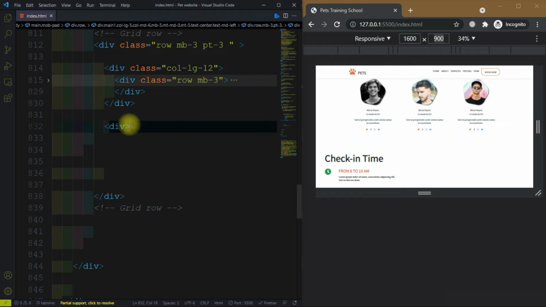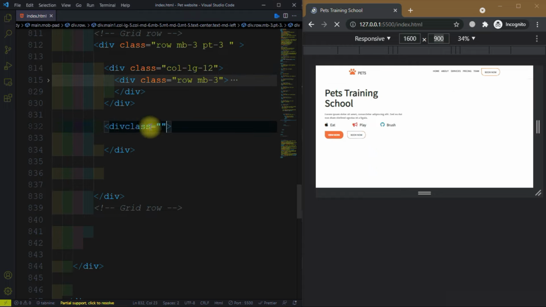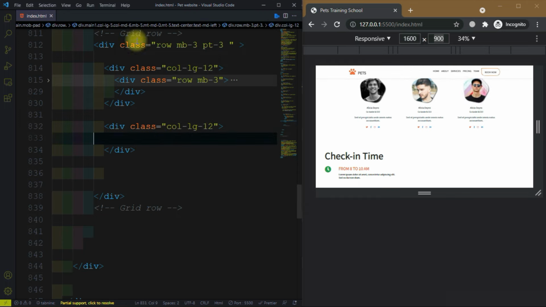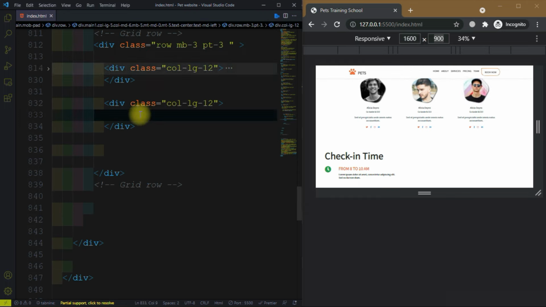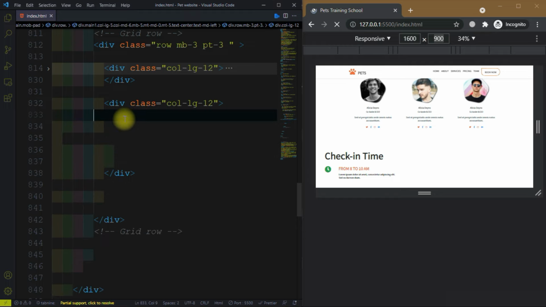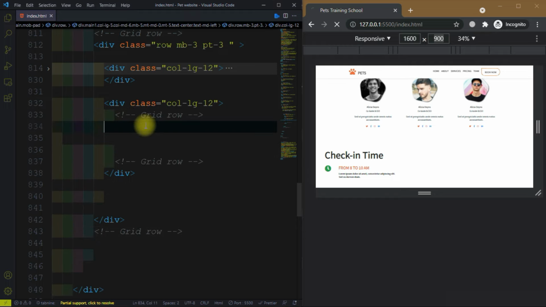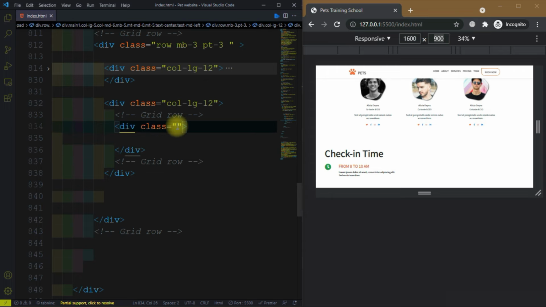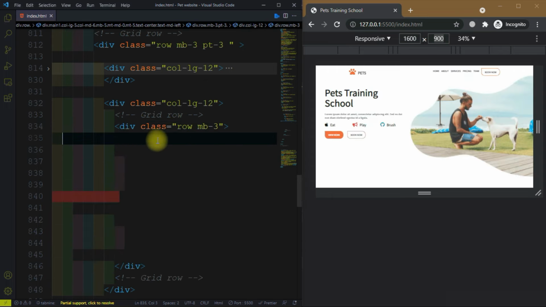So after this 12 column div we will create another 12 column div similar to the above. So this ends here and this is inside the row, right? So let me add some space and create another row div and give it a class equal to row margin bottom 3.